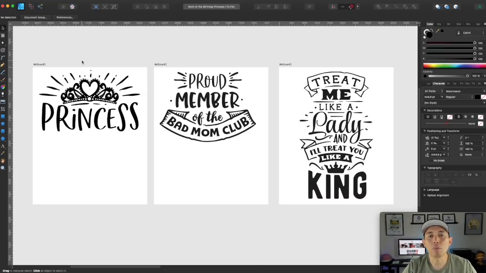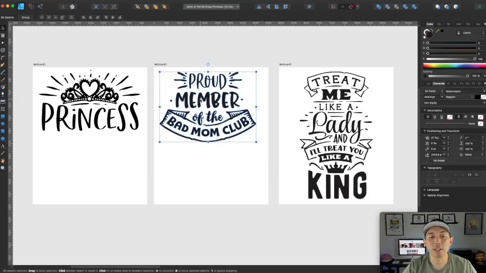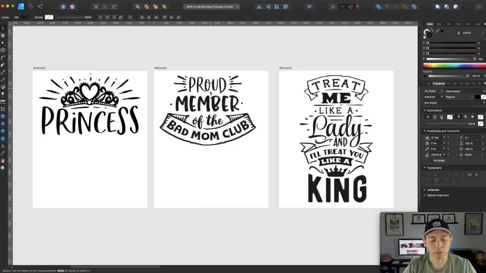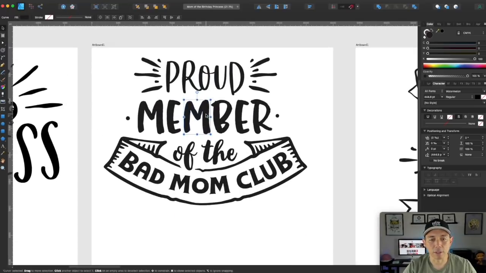One thing you may want to do is, for some reason, they're all different colors. You can see here, this one has a different color than this one, which is all black. So let's just make them all 100, 100, 100. You don't have to, but it just makes it a lot easier. And you can see these are actually EPS files. Let me zoom in here. You can see they're actually artwork, so they're not text. You can't edit the text.